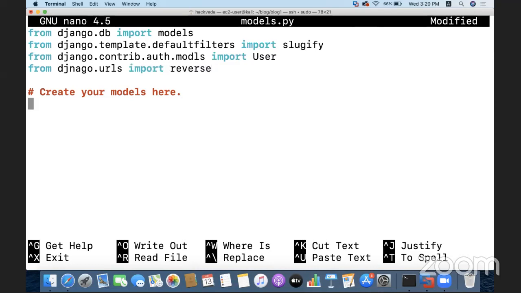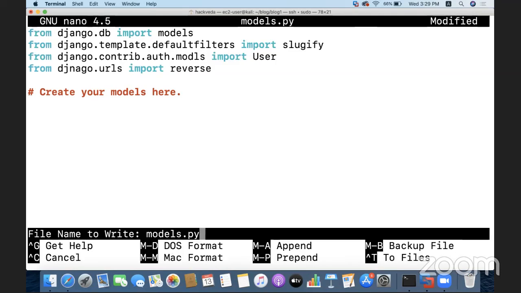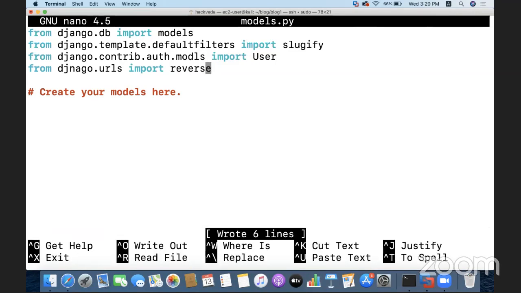Okay. Now let me just save that and let me just change the value of Django to Django. Okay. And here also under the authentication, we do need to make use of models import User, Django.urls import reverse, slugify, default filters, template. Fine.